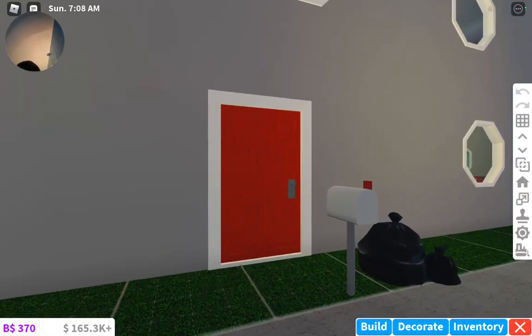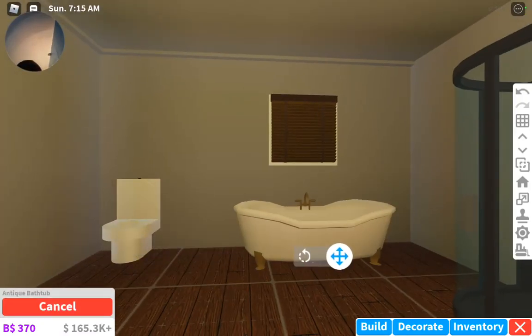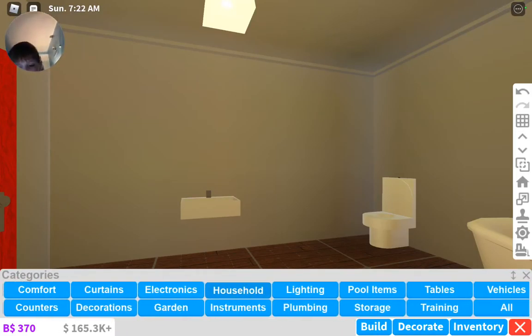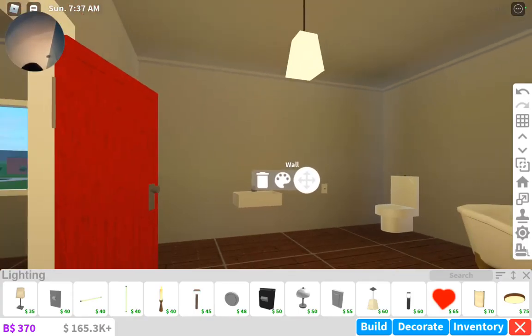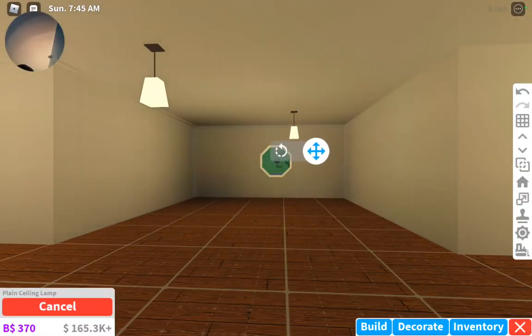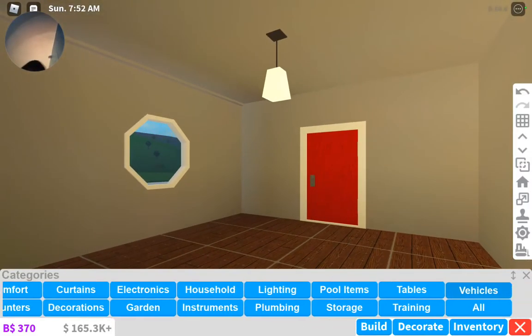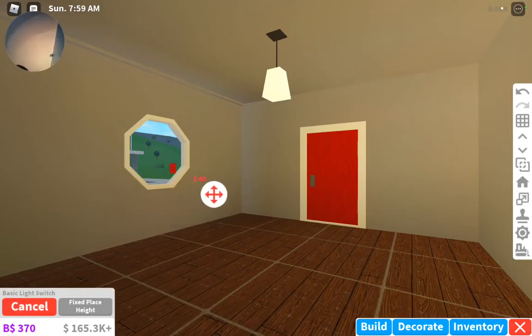Hold on. Put the toilet right there. Bathroom there. I'm gonna put a little light switch right here. Where's decorate, electric, the lighting. A little nice light switch right here. Yeah, now I can click that and then I'll get just for this room. I'm gonna put that right in there. Is there even a light in here? I'm gonna put this light right in the middle. Put a little light switch right over here, right here.